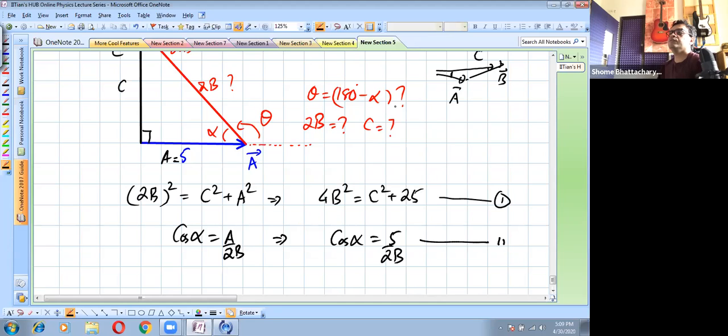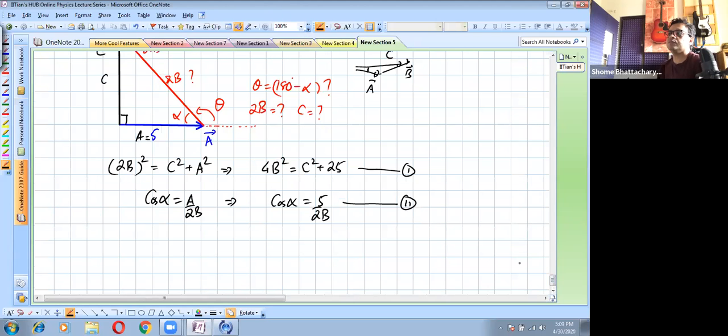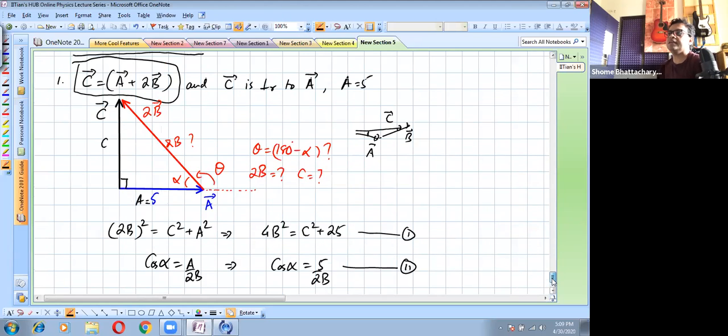Now as you can see here itself that we have 3 unknowns, alpha or theta, that's the same thing, and B and C, whereas we have only 2 equations here. We have all 3 variables in the equation. Alpha is also there, B is also there, C is also there. So we need at least one more equation. We need a third equation. So where is that third equation going to come from? It's going to come from the thing we haven't used yet, and that is which thing? The relationship between A, B and D.